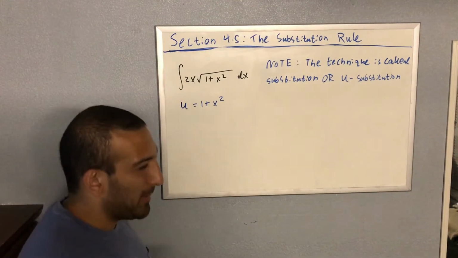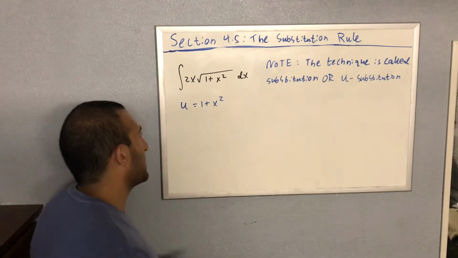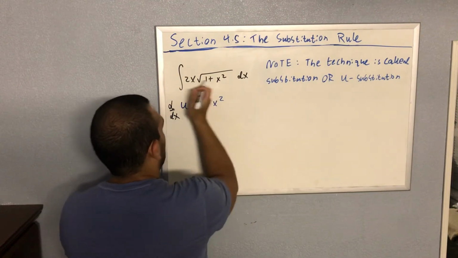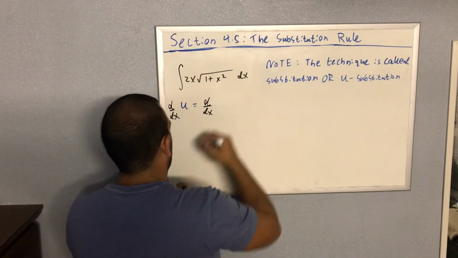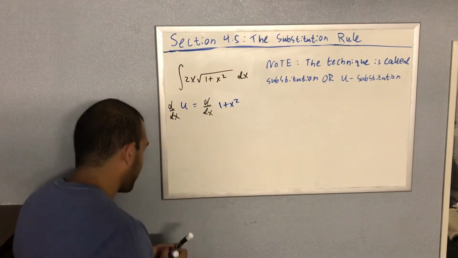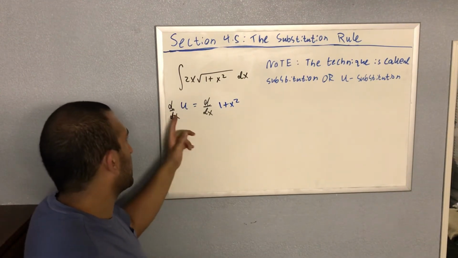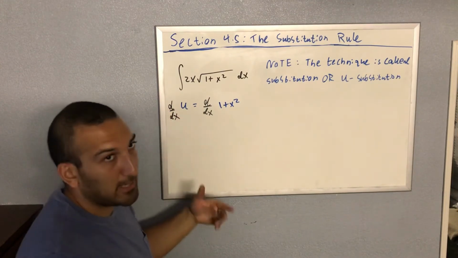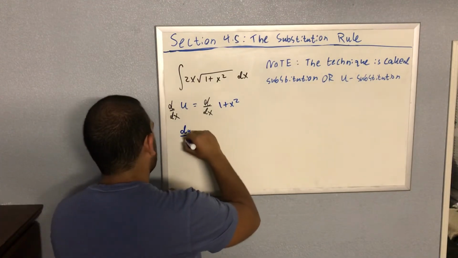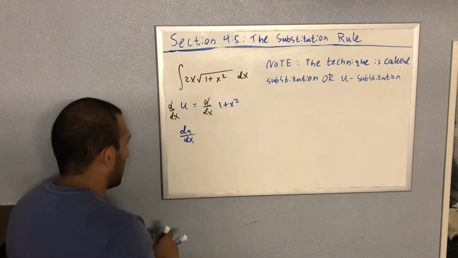And maybe it's worth it to show this once in full detail so that you see what I'm talking about, and then we can not do this. So if you take the derivative with respect to x of both sides, then remember, u is a function of x. It depends on x. So in general, its derivative we can write as du divided by dx, right? Or divided by is kind of scary to say, but we're going to think of it that way. So this is du over dx.